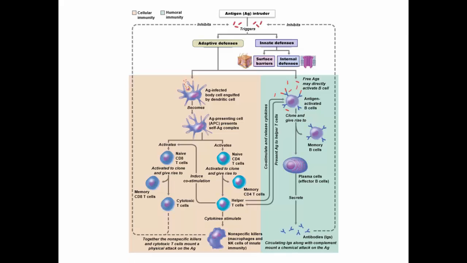Now the CD4 cells clone. We get some memory cells, but we also get some helper T cells out of this deal. And depending on what's going on, the helper T cell may go and attach to the B cell, activating it, so we get a much stronger response, more cells, more antibodies to go after the antigen. Or the CD4 helper cells go over and help activate the CD8 cells, and these become the cytotoxic T cells that can go and kill the offending antigen. The CD4 cell is central to all of this.